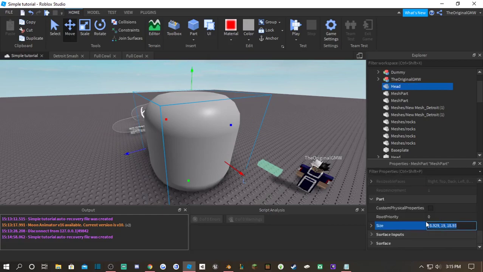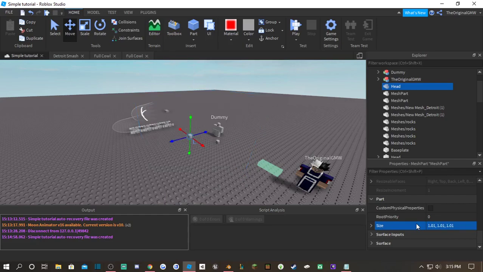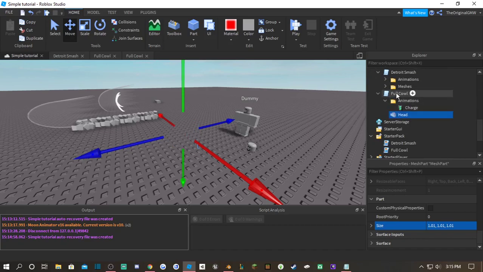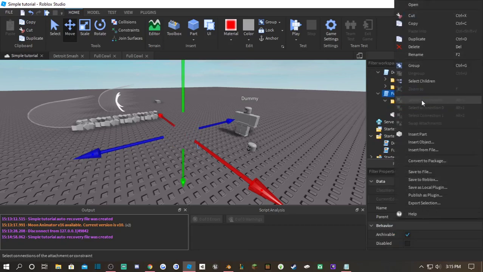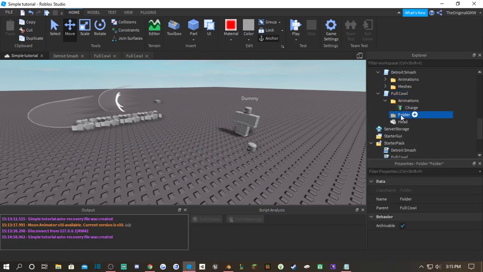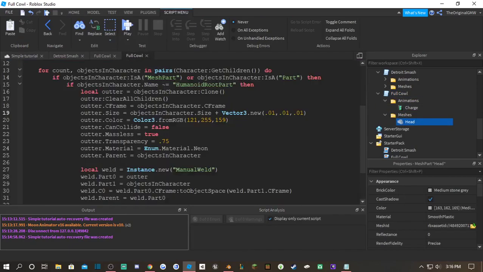We're gonna make it 1.01 by 1.01 by 1.01. Now we're gonna drag this into full cow. Should we? I mean, we're only doing one. Sure. Alright, meshes. I'm gonna pull the head into meshes.